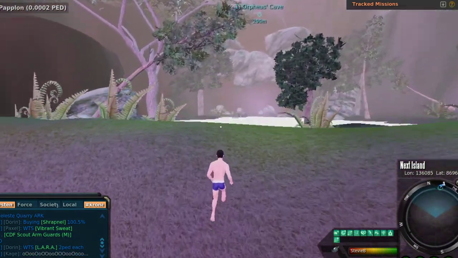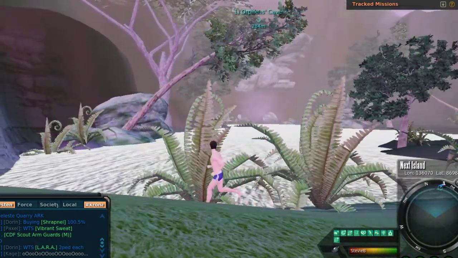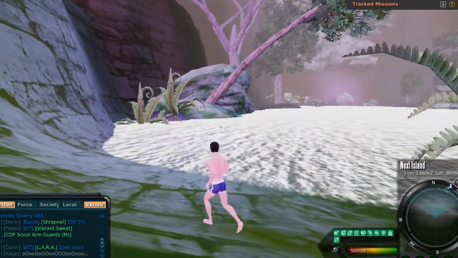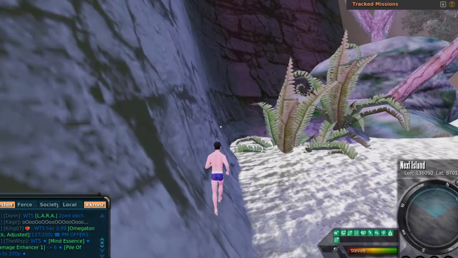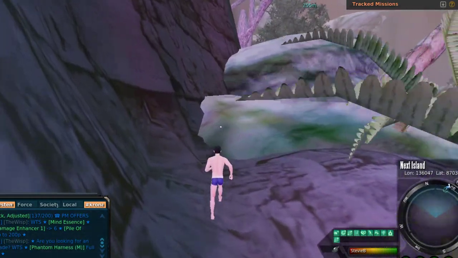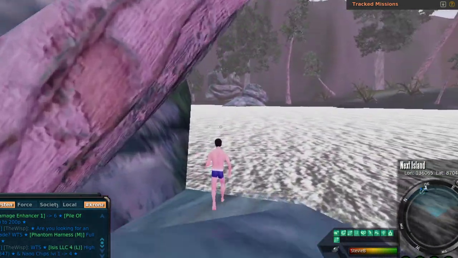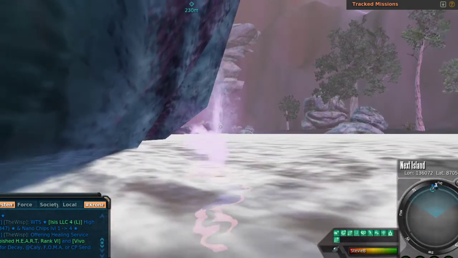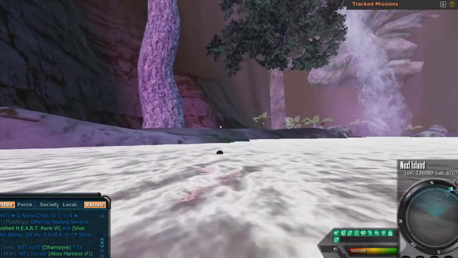So getting here on foot, not too terribly hard. Here's the thing. A lot of people have a problem finding Orpheus Cave the first time. The problem is it's hidden behind this waterfall. And like I said, you can't teleport in. You have to know where it is, and you have to get here the first time. And then once you've been here, it's pretty easy to get to. I usually will fly my quad literally right up to this waterfall, but I wanted to show you guys on foot how to get here.